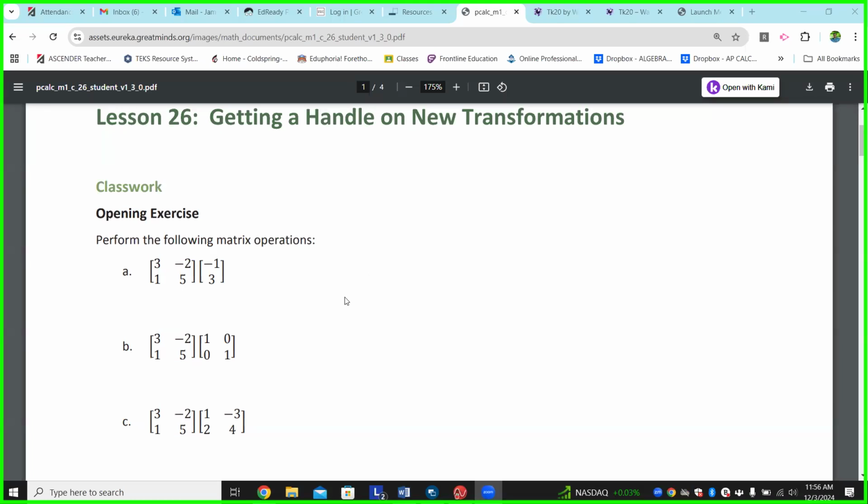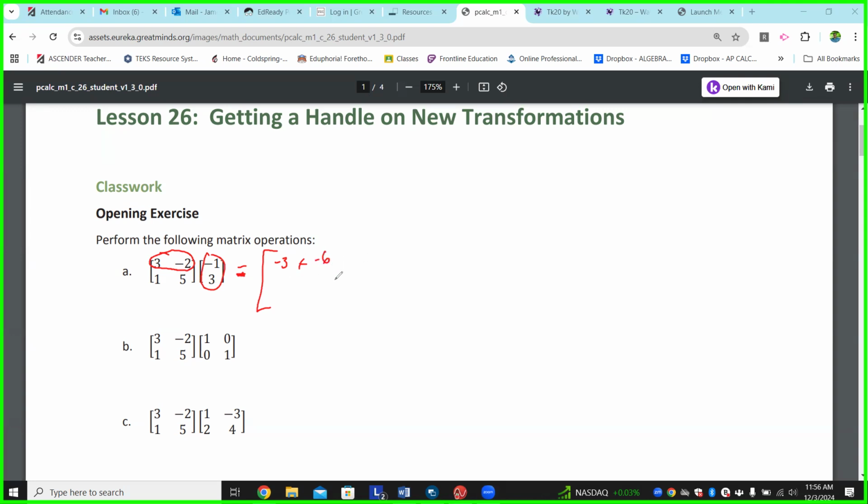All right, so when multiplying a 2 by 2 times a 2 by 1, it's our ones that we've been dealing with quite a bit. We just take the row times the column, and then you'll add up those results. So this would be 3 times -1, plus -2 times 3, -6. That result will be the first element.